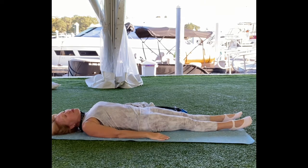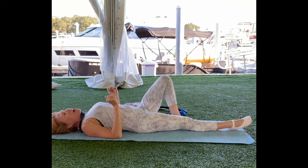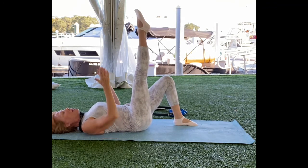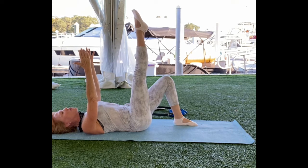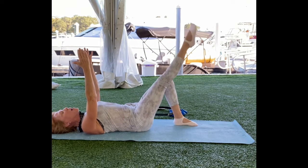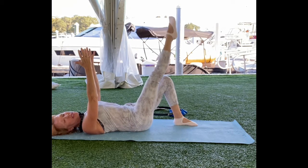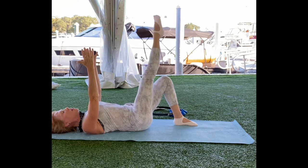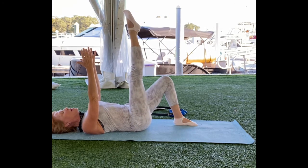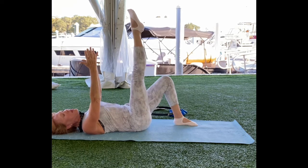Now, before we move on, I want to show you something. So if you bend that left leg and bring your right leg up, pull your shoulder blades back, your arms are up with the palms facing one another, and try to circle. It really is difficult to stay stable in the body. Two, three, because leg circles can get easy, so in order to make them a little more difficult.